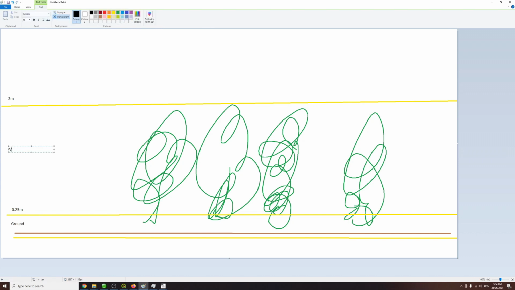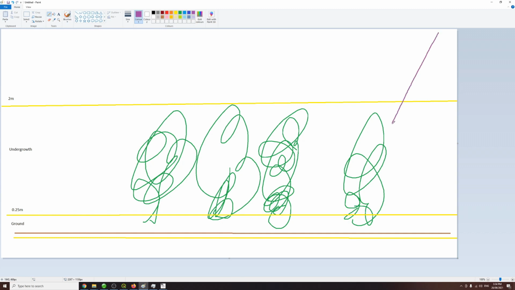We have our ground strata. We also have our, we'll call it undergrowth strata. So what we're going to do is figure out here the ratio between the LiDAR returns in the undergrowth versus the ground. So let's give an example of that. Let's say we've got our LiDAR returns coming in from our plane well above, and we've got a LiDAR return here, another one coming in, LiDAR return here. This LiDAR return makes it all the way through to the ground. And we've got another one here, another one here, we've got our LiDAR returns here.